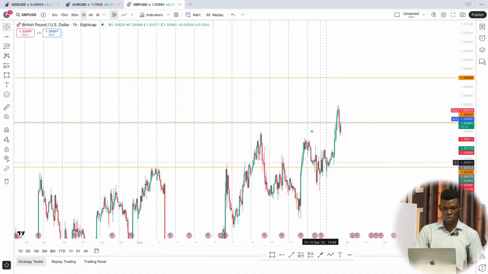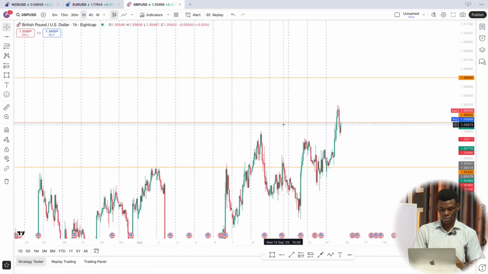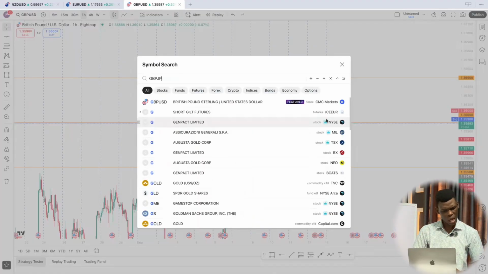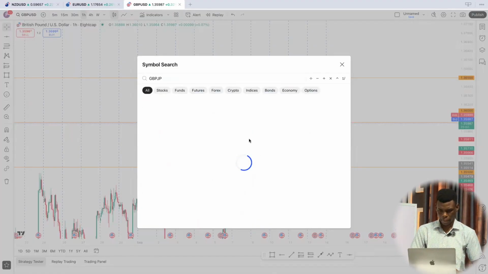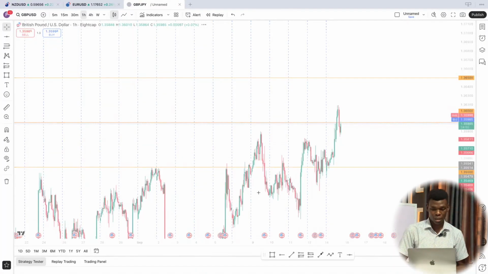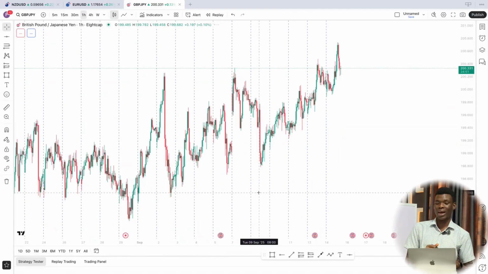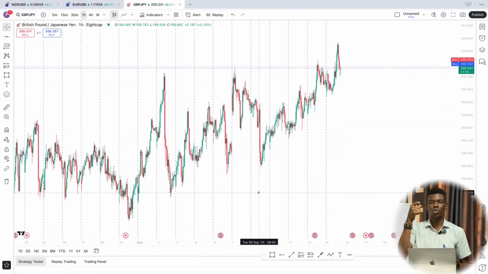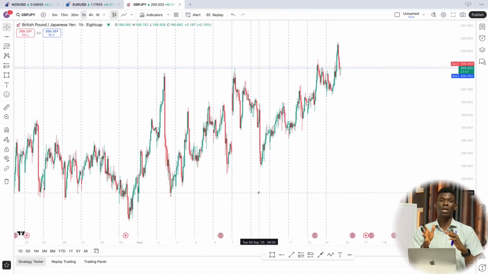Let me do another currency pair, GBP JPY. I'll plot 1 or 2 on that as well, and from there I think I'll call it a day. The reason I want to do GBP JPY is that how to read pips in it is different from the other currency pairs, and you need to understand this, because if you don't know how to read a pip, you cannot even plot a psychological level, because you don't know how to calculate the 50 pips interval.